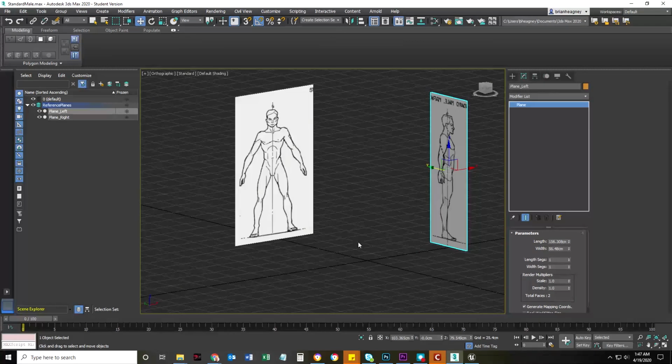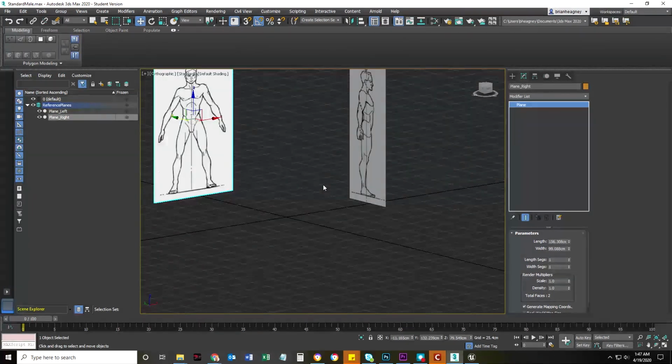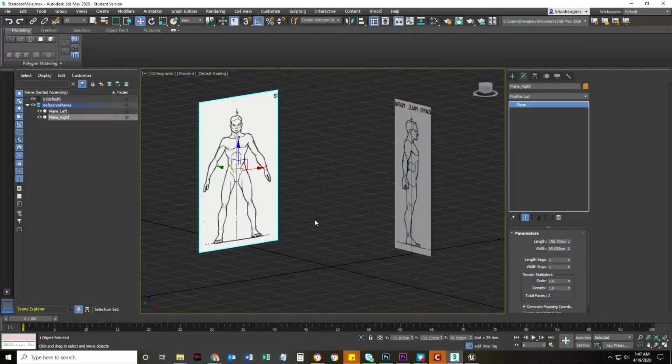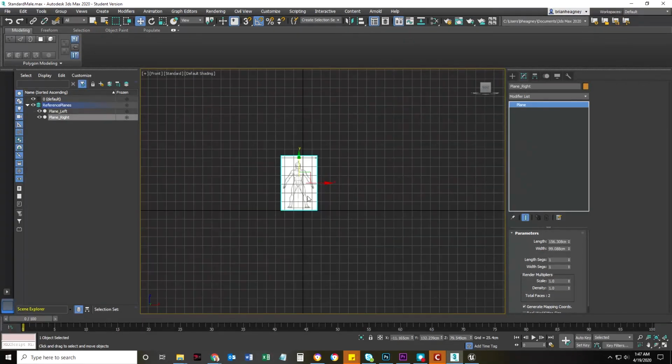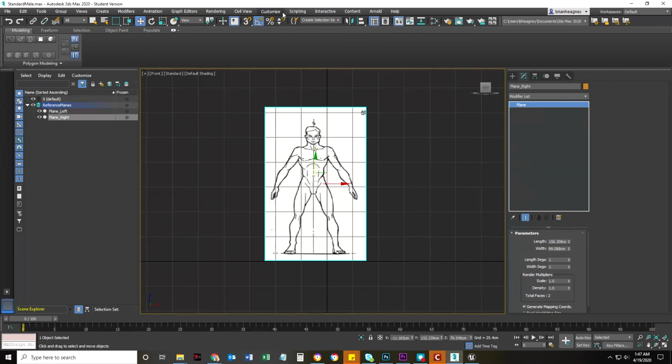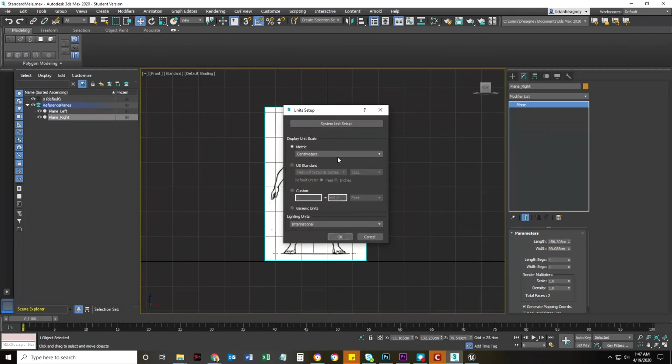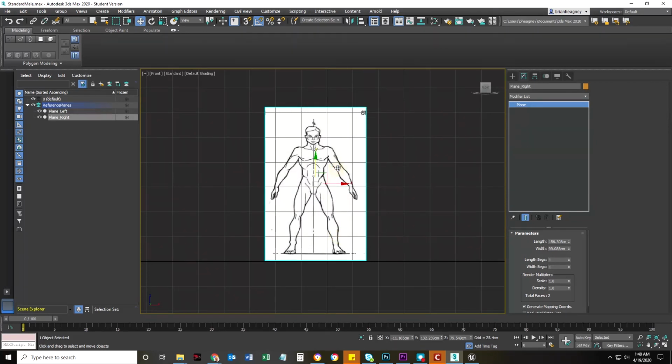Hey, this is Brian Hegney, instructor of game and interactive media design. So we are just about ready to model. The last thing I might want to do is get my size for these people appropriate. So if I go to my front view, and if I go to customize unit setup, I might realize, okay, I'm in centimeters, that's great. I am going to select this and say this is 150 centimeters, 156 centimeters.